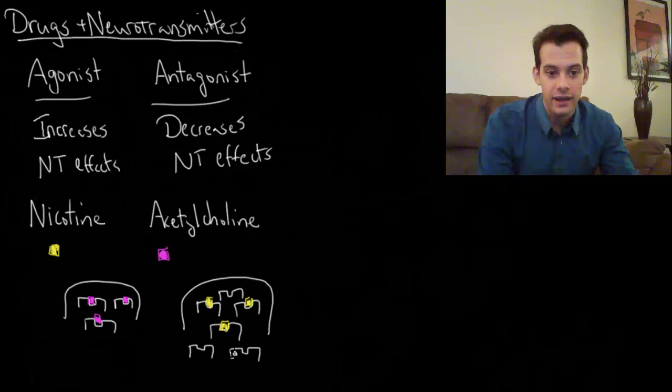And this is going to continue until the brain starts adapting in the other direction. Until it says, okay, now that there's not so much going on here, we're going to make it easier for these neurons to fire. And that process is going to take time. That's why it's hard for people to quit using nicotine immediately. It often takes time for them to adjust and for these cravings to reduce.